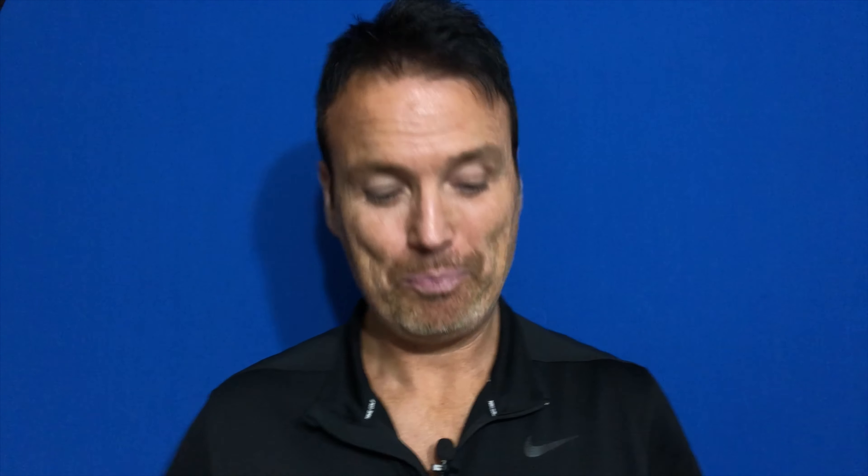These magnets are supposed to be super powered and they're really good at holding up stuff that's kind of heavy, like tools and things of that nature. I've ordered them from Amazon and I'm going to cut these open. We're going to look at them and see how well they hold things up. And as you can see here on the box, there's the name of the company — it's FineMag. These folks have a bunch of different types of magnets on Amazon and I've ordered from them before and had good results. So we're going to test them out and see if they live up to the description on Amazon.